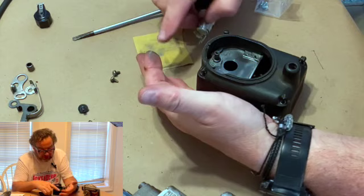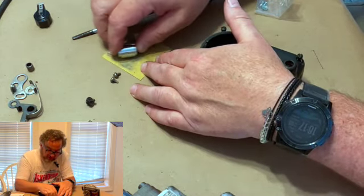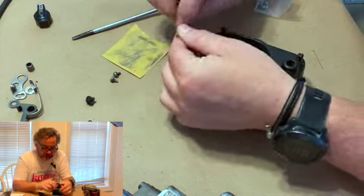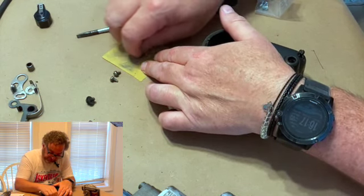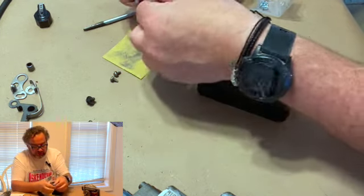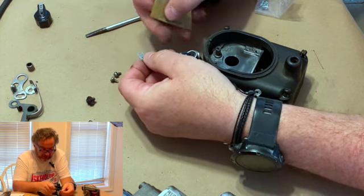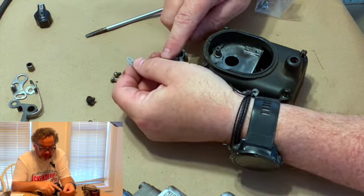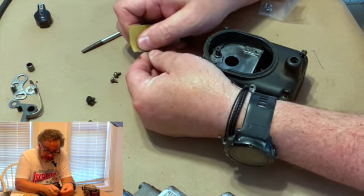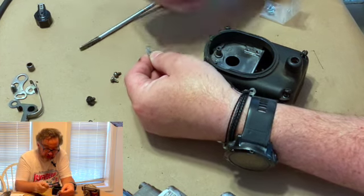What you're doing is just getting, see, right there, the oxidation, basically, off of that. Do this one. And do both sides of this one, not just the bottom. You want to do both sides of it because you're going to stack wires. On these, you have the coil wire, the condenser wire, and the spring. They use the spring actually as a wire on the points on this one. You'll see it in a minute and I'll show you.